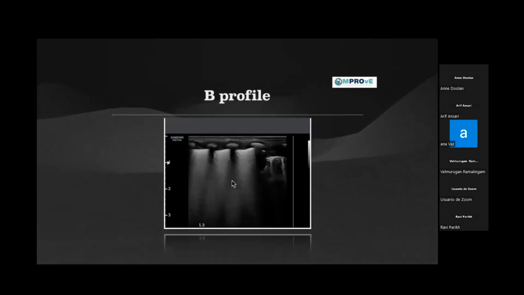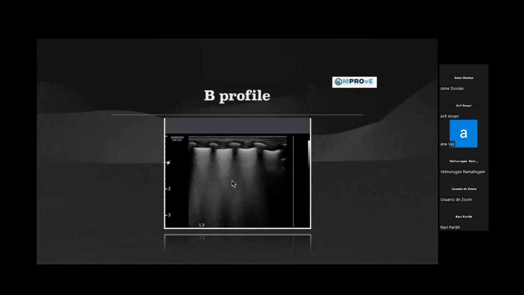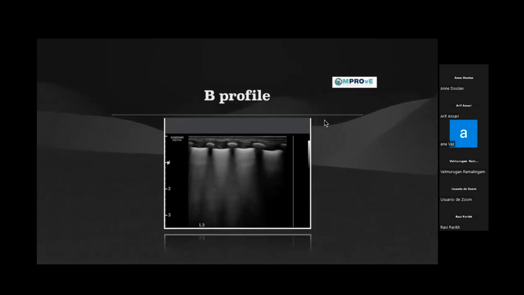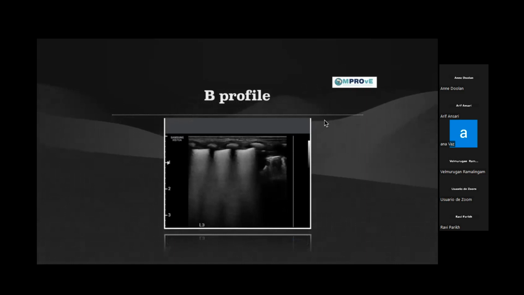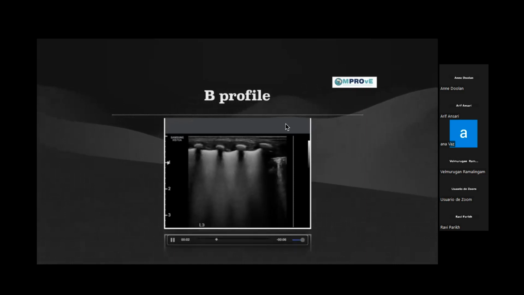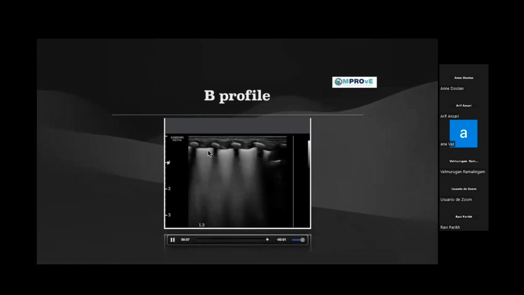So what's B profile? Now, again, it's quite a didactic kind of a lecture we are having here. So I usually like to engage with people and ask a lot of questions. I can't do that right now over here. But my question would have been, what are we seeing here? Again, from the same stepwise approach. Bat wing sign, you can see the ribs. You can see the rib shadowing, acoustic shadowing. So the bat wing sign is present.